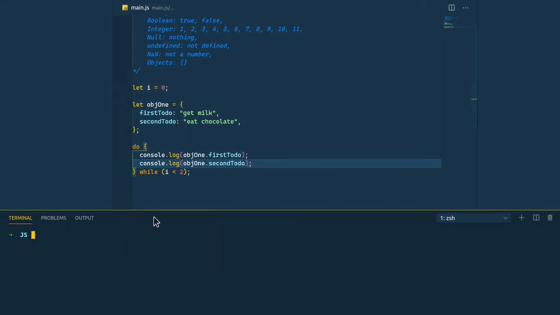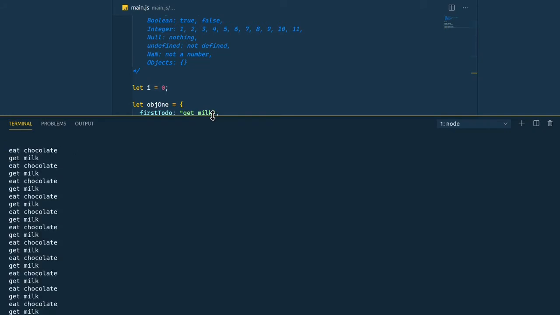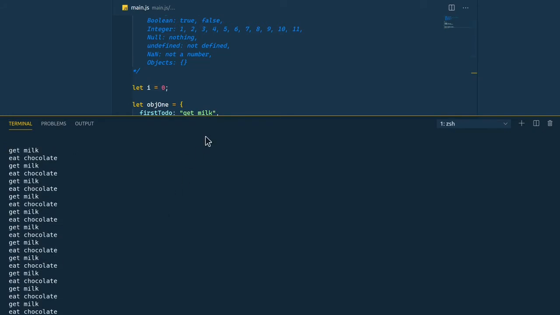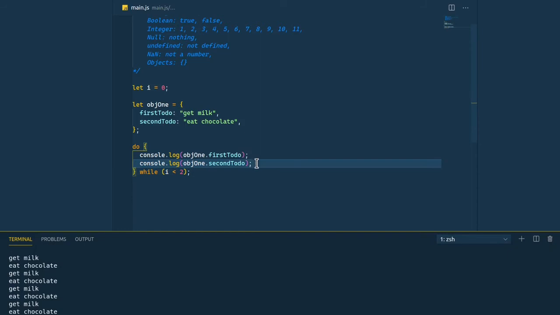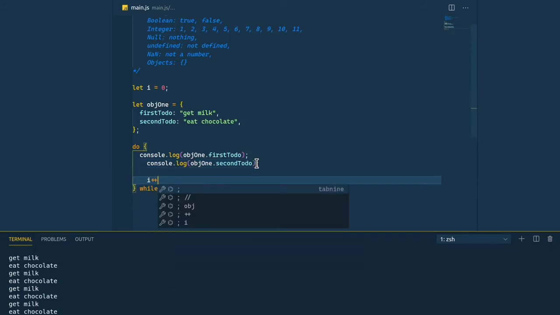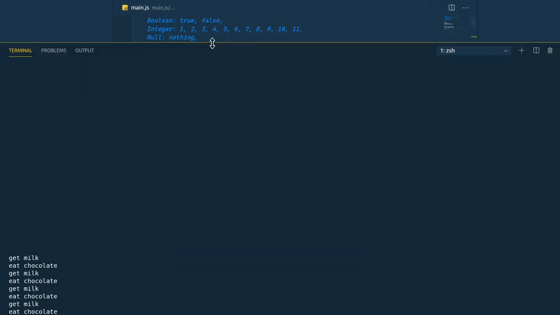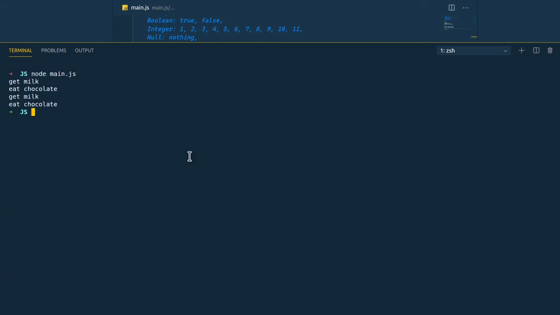Yeah. So now if we run it, oh sorry, we forgot to do i plus plus at the end. I plus plus, we just clear this up, and now, get milk, eat chocolate, get milk, eat chocolate. So it's first going to do that and then check for the condition like that.